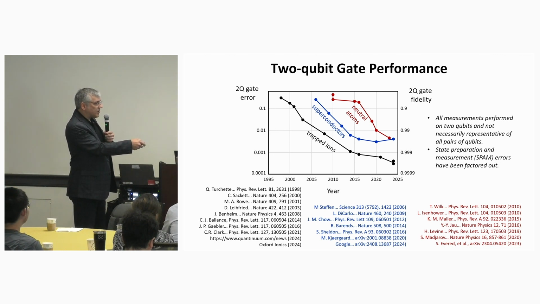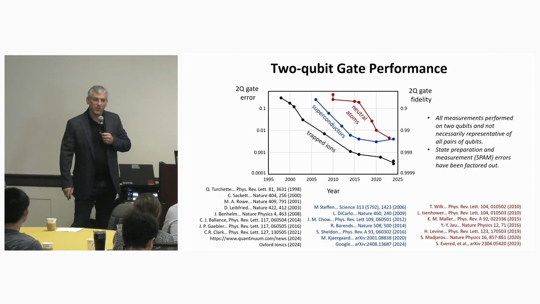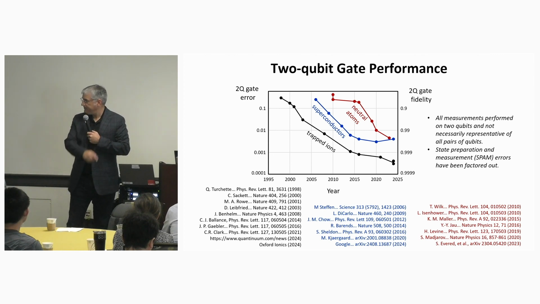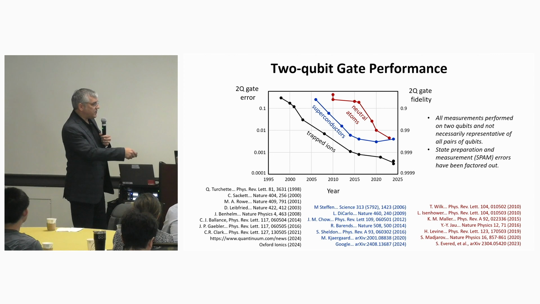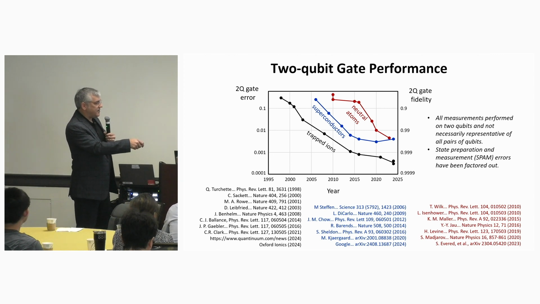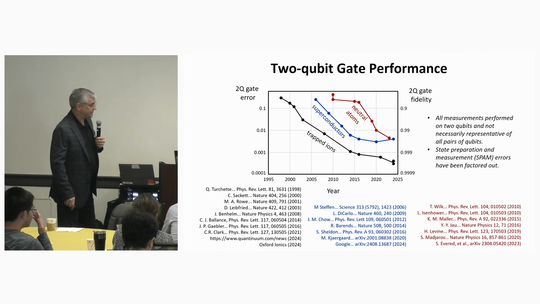The Oxford Ionics work is microwave. The fundamental error, we don't really know what it is. But it gives us hope that we can maybe scale. And of course, if you want to scale qubits, the error rate needs to scale commensurately. If the error rate's going up as you add qubits, that's probably a bad thing.